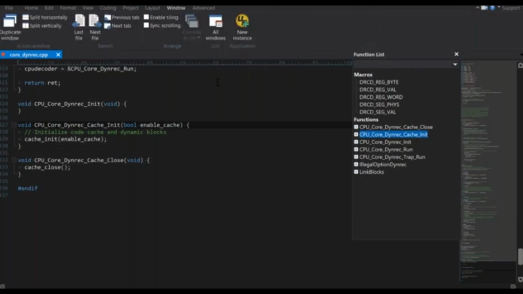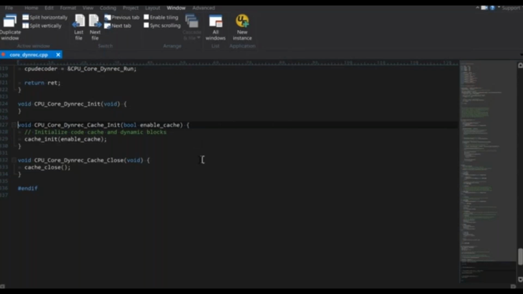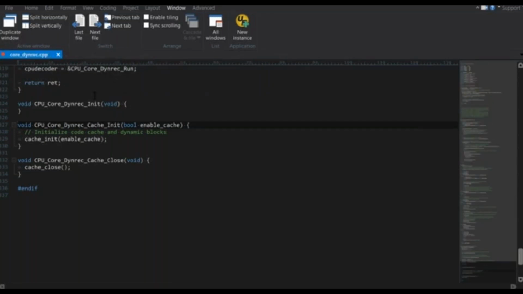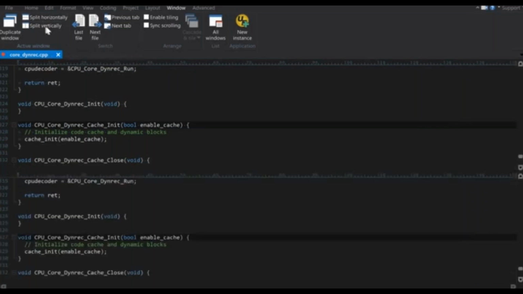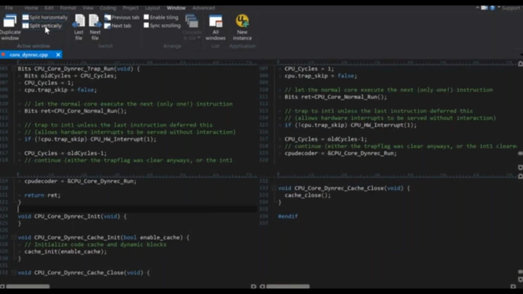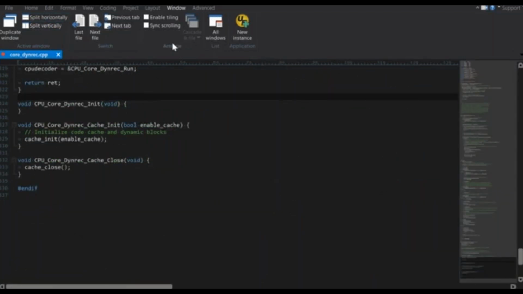In our window tab, we've got some options for working with the actual editor window. So if you want to duplicate the view of the active file and have 2 file tabs for a single file, you can do that 1 or 2 or 3 or however many times. You can split your window horizontally and vertically. Now I've got 4 different views into the same file. We've got some file tab navigation stuff here. If you prefer tiled and cascaded editor windows, you can enable that here as well. And then if you ever want to launch a new instance of UltraEdit, you can use this option regardless of the multiple instances setting in settings.